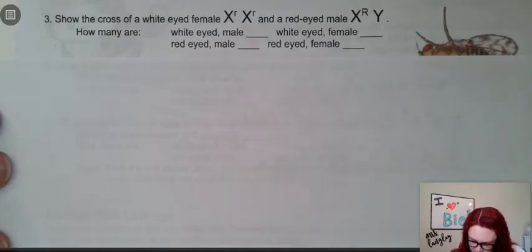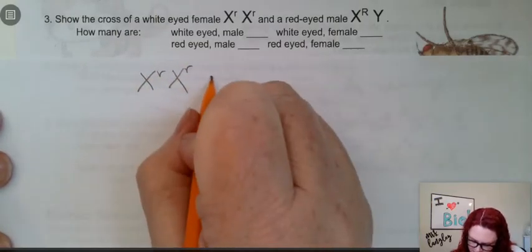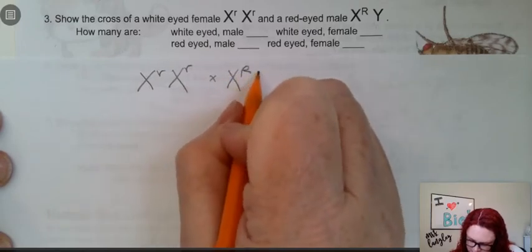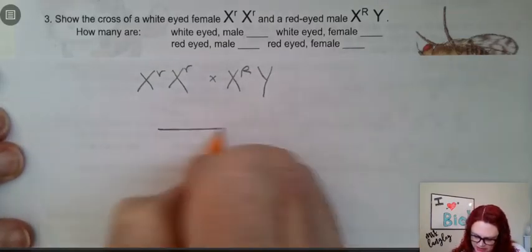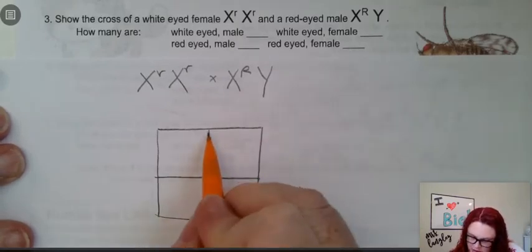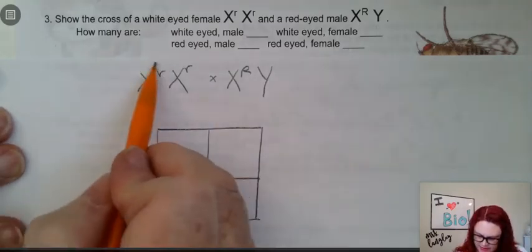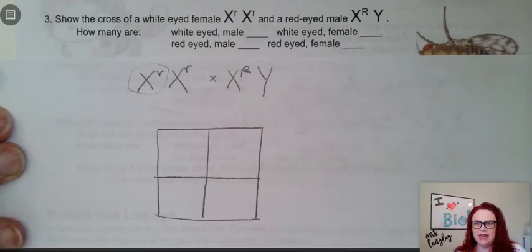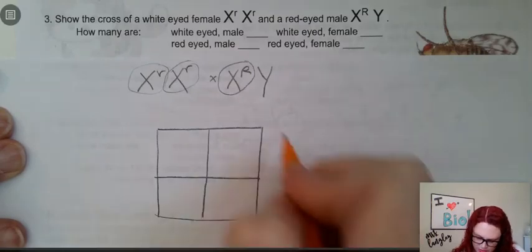So we're going to cross a female that's like this with a male that's like this. First thing we have to do is determine our gametes. Now, if you remember, the gametes are the eggs and the sperm, and that's what we put on the outside of our Punnett square. Now, this here acts as one piece. It all stays together. We cannot separate that X and that R. This is one piece. It stays together, and I can't separate them. This stays together. And then, of course, we have this one.